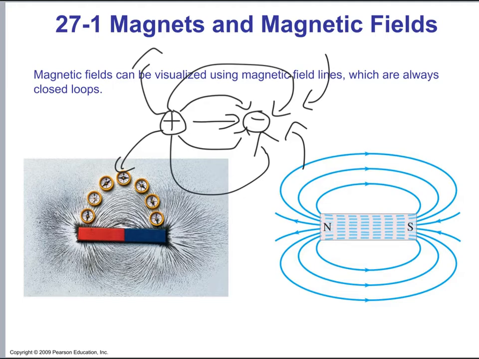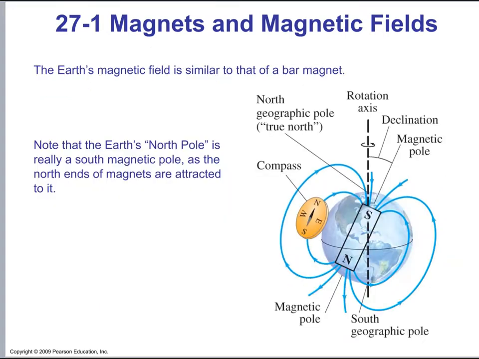Now, there's one more feature here that's very important to realize. If we consider the electric field around the electric dipole, that dipole, by the way, means two poles, just like we have a magnetic dipole right here, two poles. Anyway, the electric fields start on the positive charge and they end on the negative charge. That's the rule. For magnetism, there's a similar rule. The magnetic field lines come out of the North Pole and they terminate on the South Pole. So they start on the north and they end on the south. And so that's just something to remember.